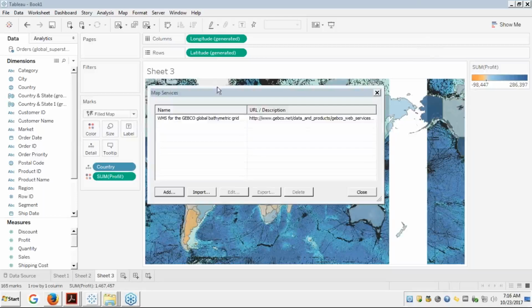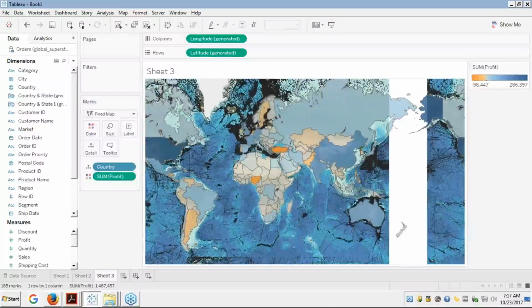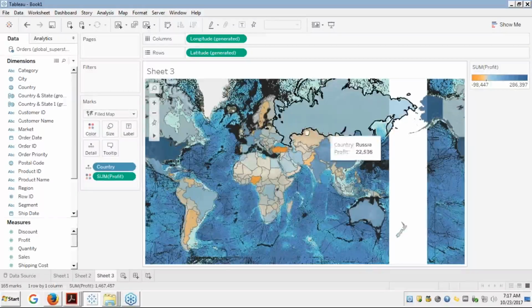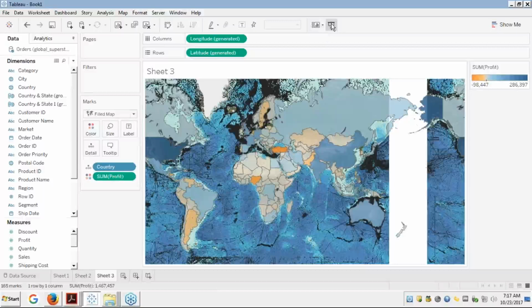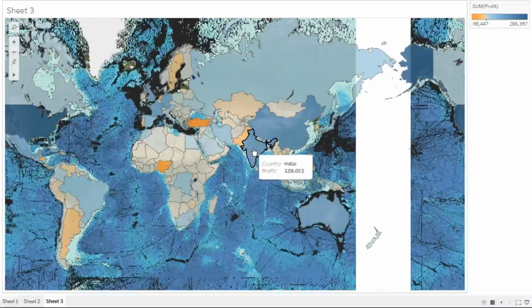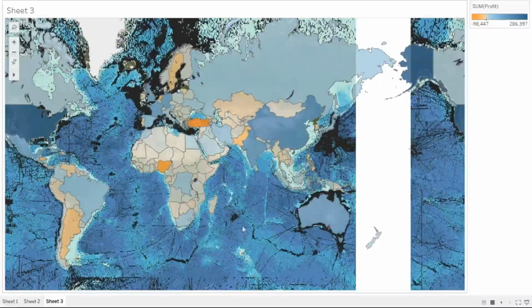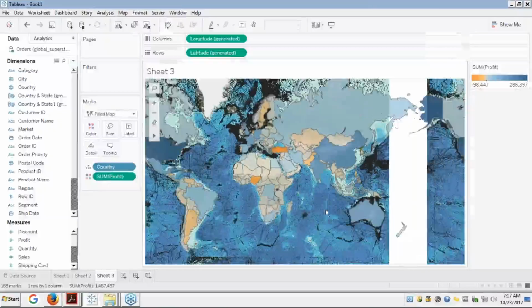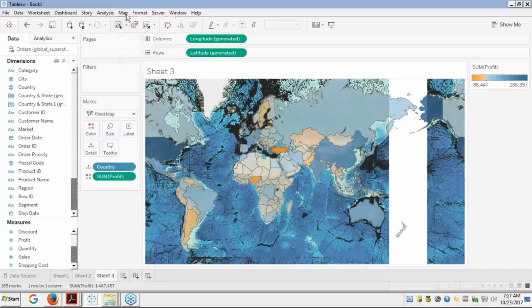Okay, friends. Here, what I wanted to show you all is, as soon as I added this URL, I'm going to click on close, and now when you see the map, can you see how my map is looking? It has some basic details, and it's going to be a different map from the one we saw earlier. You can see that the oceans and some of the other places are in a darker shade, and we are able to see this map in a different view.